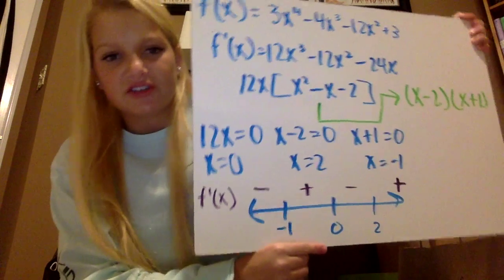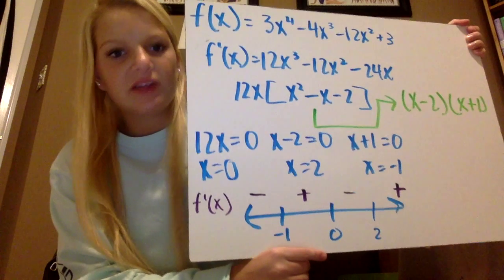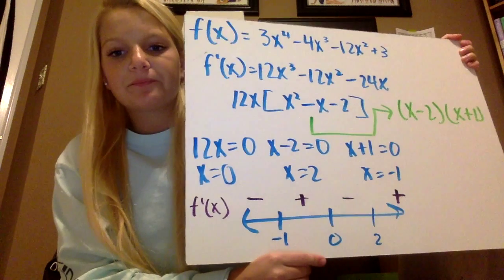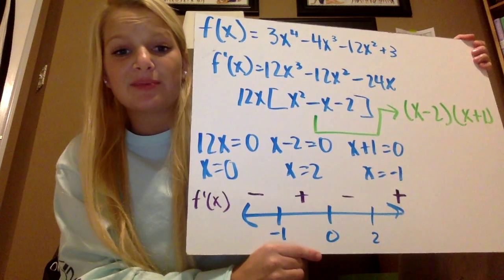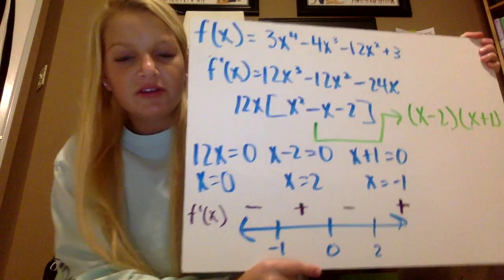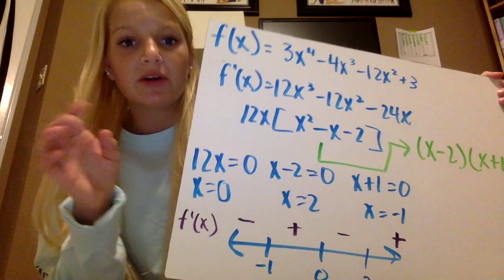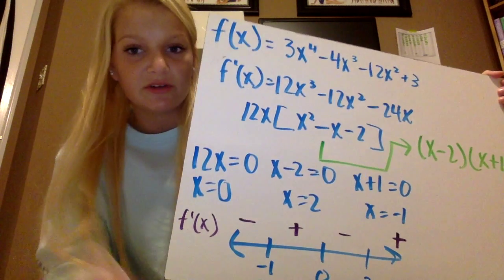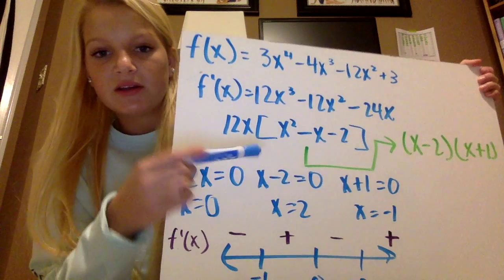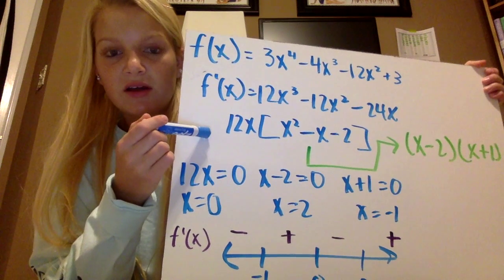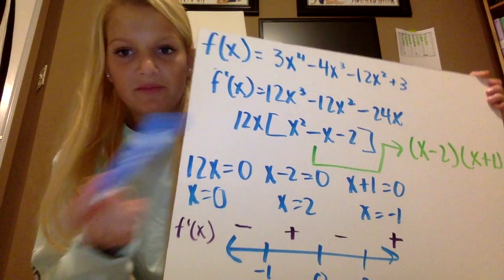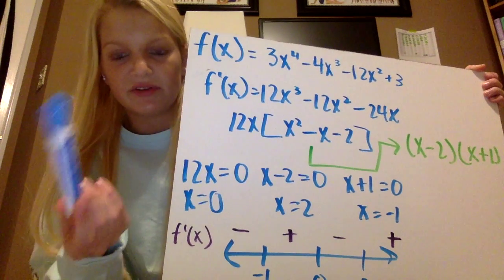Just because it makes it easier to distinguish. So plugging in the numbers, say plug in 100. You see, and plug it into your factored out form also. That's another key thing to remember, because it's going to make your life so much simpler and faster. So plugging it in to 12x, you know that's going to be positive. And then 100 minus 2 and 100 plus 1.